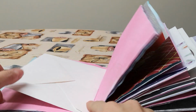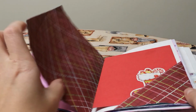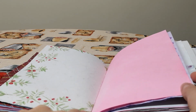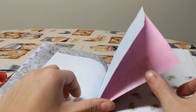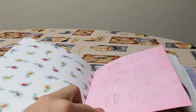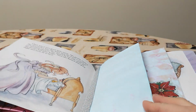Just a collage from Graphics Fairy images. More dyed paper. Just an envelope with a gift tag and a flip up. More writing paper. Here you can see the nutcrackers come through, which I think is cool. You can write in them individually if you wanted to, instead of on the page, which would be fun. Or just add pictures or whatever you want.